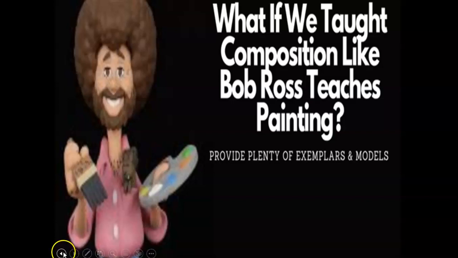And here's the kicker about Bob Ross that not too many people know. He used something called the wet on wet technique, which in painting is known as a heuristic. In composition, we tend to call heuristics templates. So his wet on wet technique, he used every single episode of The Joy of Painting. Whenever he was doing a natural landscape, he employed the wet on wet technique.